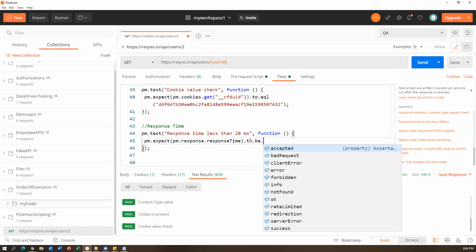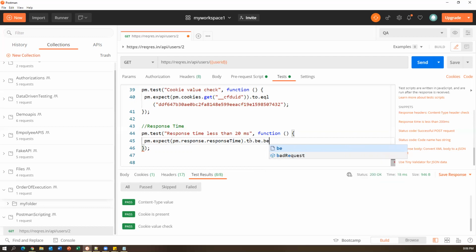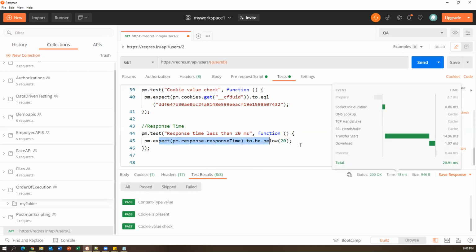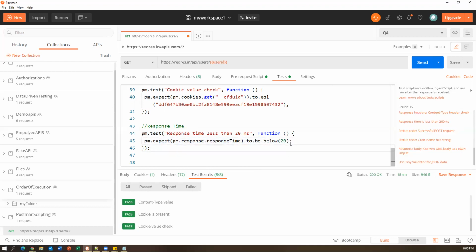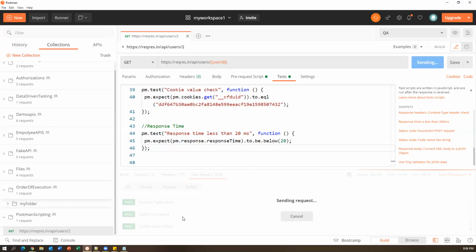I say .be.below(20). What does 20 mean? 20 is milliseconds. I'll add a semicolon. So here I'm expecting the response time should be less than 20 milliseconds. Okay, now let's save and execute.